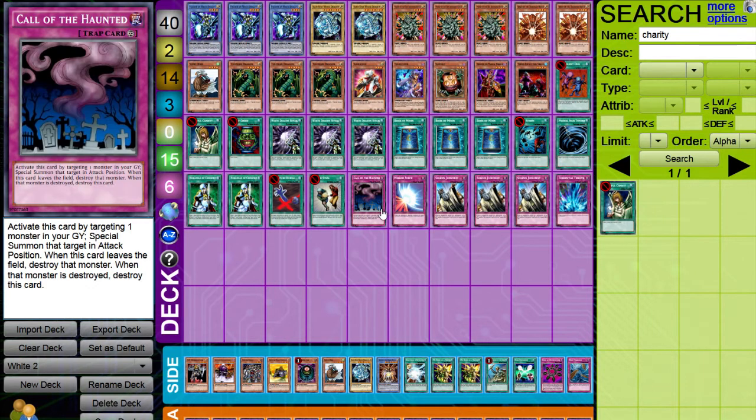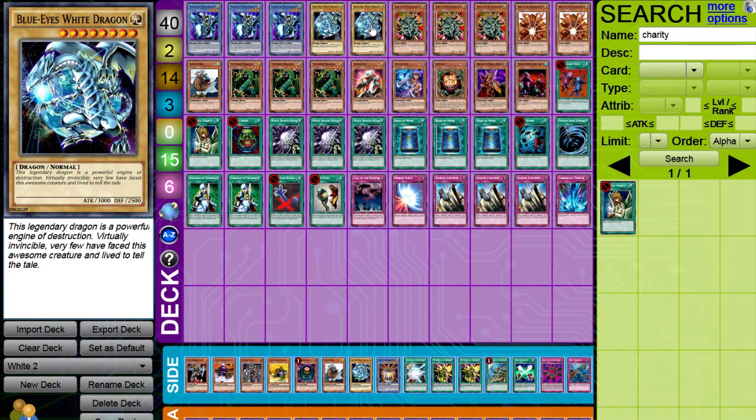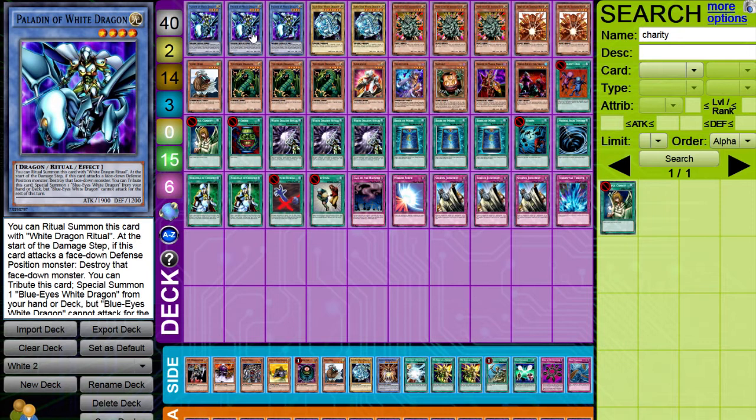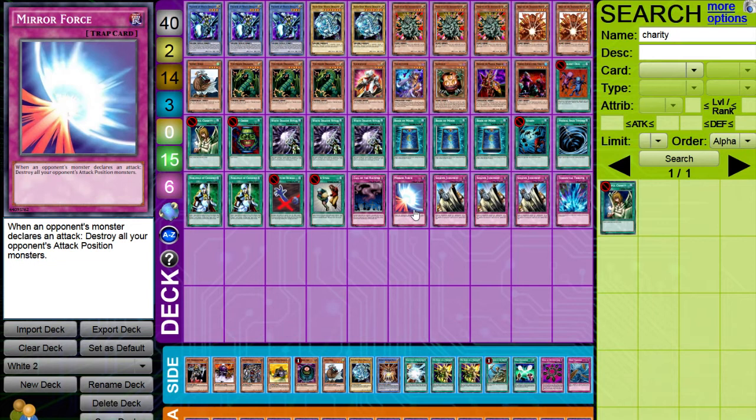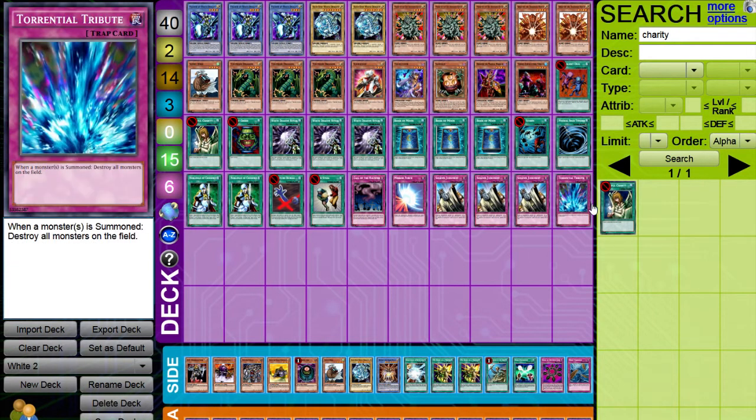Then we have 1 copy of Call of the Haunted, to potentially bring back Blue-Eyes, or a Paladin of White Dragon that you ended up having destroyed, or you ended up sacking it for the summon of Blue-Eyes White Dragon. And we have 1 Mirror Force, of course, and 1 Torrential.